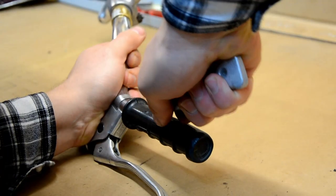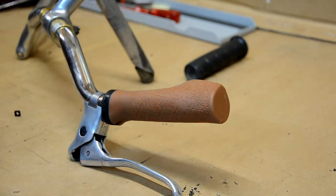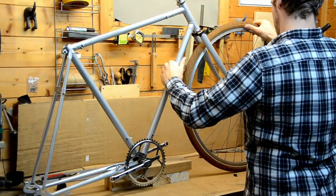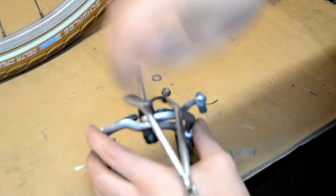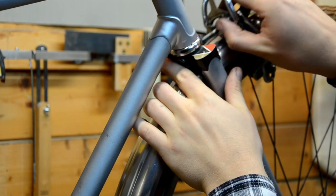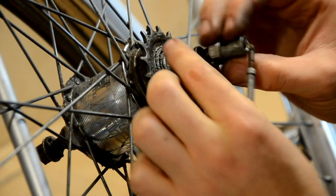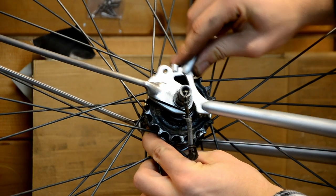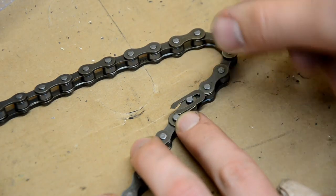The handlebars weren't good either so I'm switching them out for new ones that match the tires. Now that all the parts are cleaned up or replaced, it's time for reassembly — the wheels, brakes, and I also swapped out the old dynamo lights with new ones that work on batteries. The most tricky part was the rear wheel with the gears and figuring out how far back it needs to sit in the frame to accommodate the length of the chain. I went and bought a new chain because the old one was too short and I couldn't set the wheel back far enough into the frame. This new chain also had a simple clip to close it so I don't need to punch out a whole chain link.